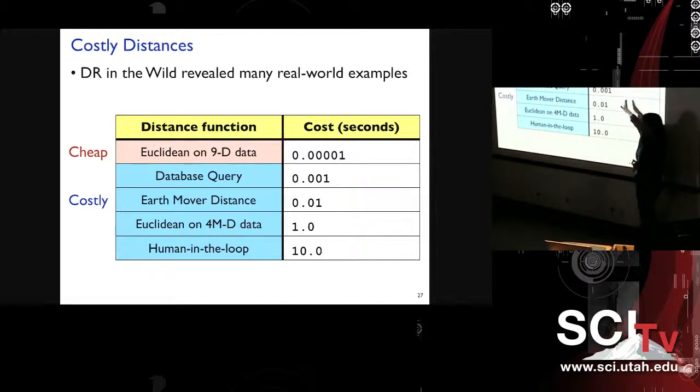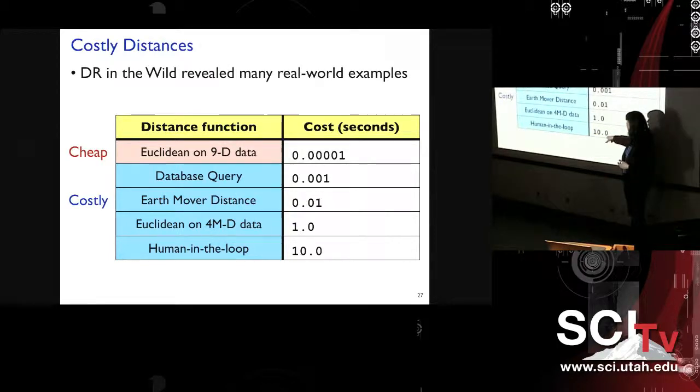For example, what if a distance query actually comes down to doing a database query? Well, then that's going to have some overhead. What if it's one of these more complex calculations like Earth mover distance between some images? What if it's still Euclidean, but you've got 4 million distances? For example, there's an interesting paper by Matusik and Hans-Peter Pfister on looking at BRDF data, right? In their case, they actually had 4 million distances.